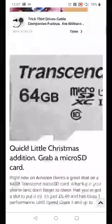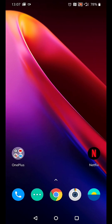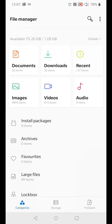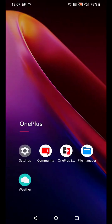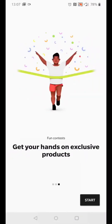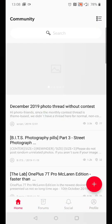I've got a bit of 4G, so let's just try, if we go to Chrome, let's see if the 4G is going to work very well. Come on, I'm out in a field, as you can probably hear. So you can see it's smooth like butter, the whole thing is. We'll try and put a little video on as well, see if that works. By the way, these are the additional bits and bobs. You've got a file manager to look around. I'm still sweeping with the old system.